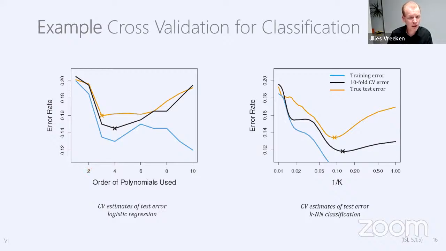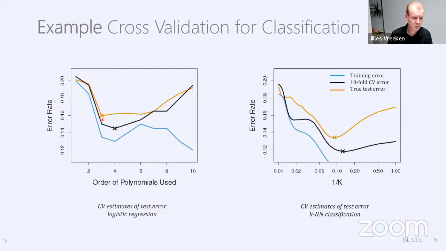What do we have? In blue, we have the training error. It's shown here on the right. In black, we have the tenfold cross-validation error. And what you see is that the training error dips, then goes up, and then it dips again. So there we would have chosen a highly overfit model.